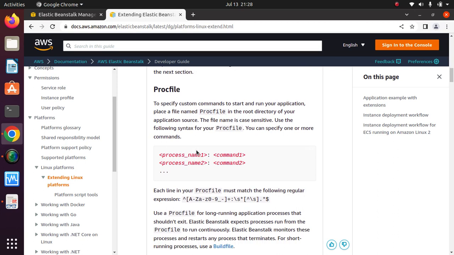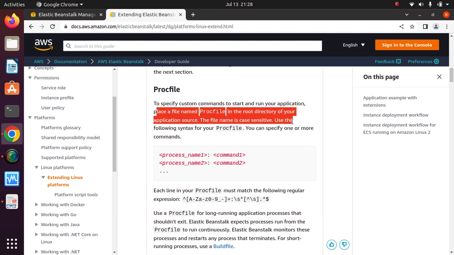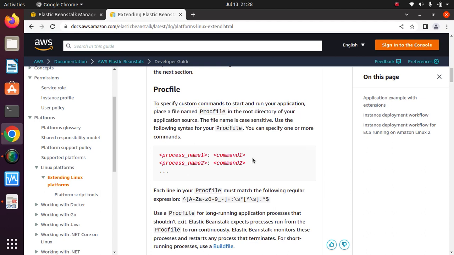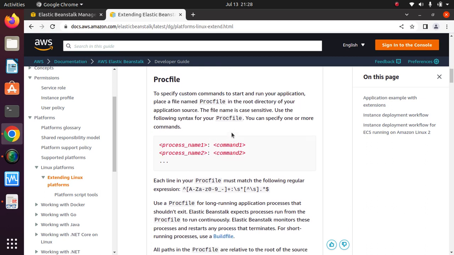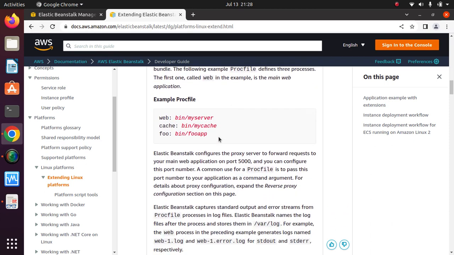Now there is a Procfile. To specify a custom command to start and run your application, you have to place a file named Procfile in the root directory of your application source, and this is the syntax. If you go down, you can see the example. Here web is my server, then cache is my cache, and there is a foo app.